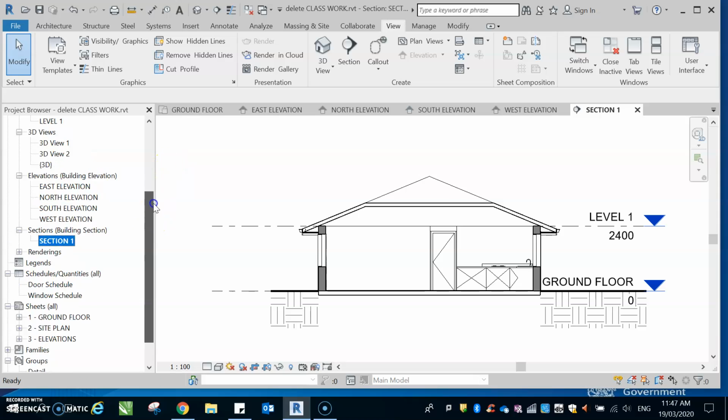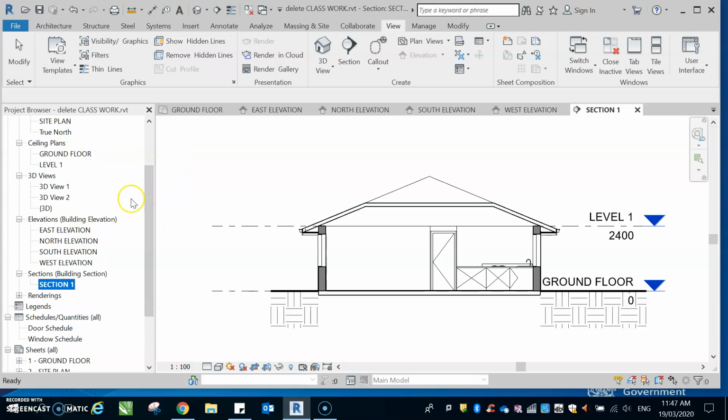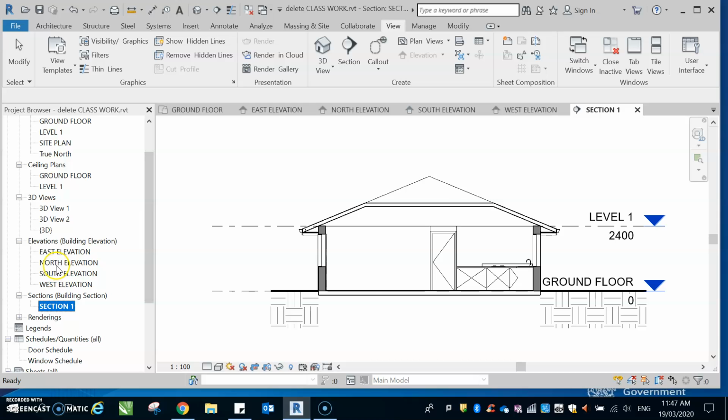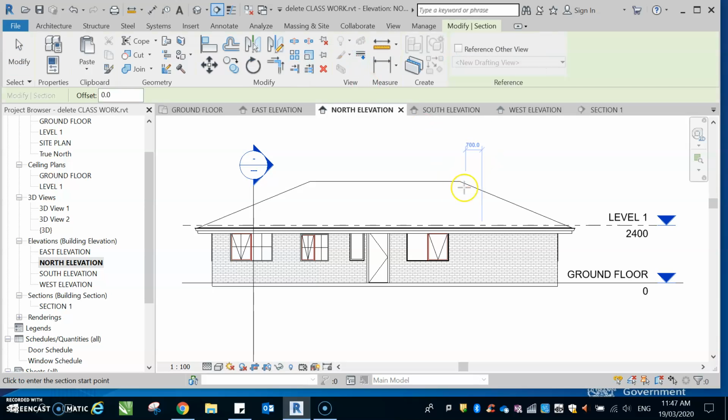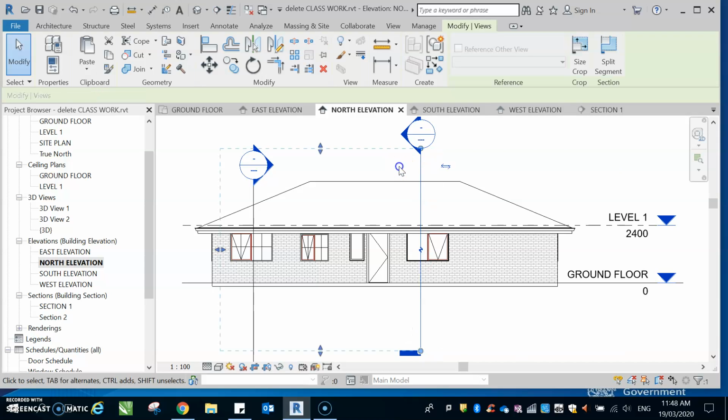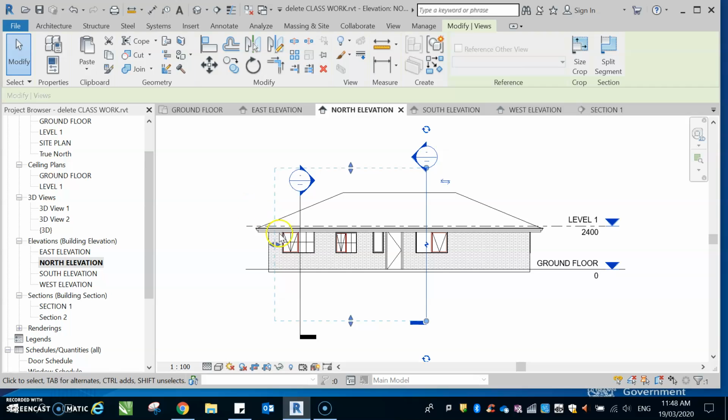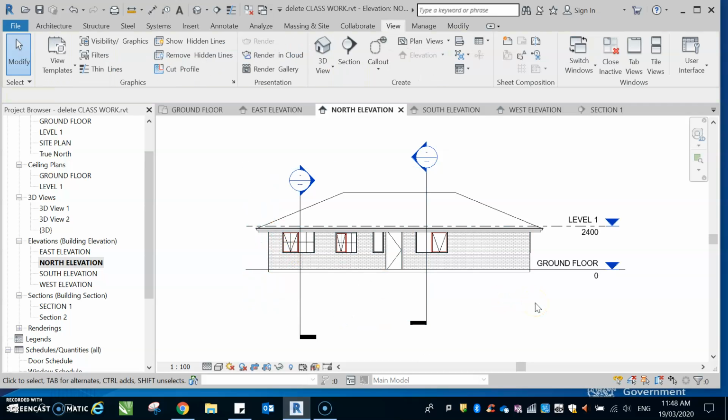If you wanted to create another one, not a problem. Doesn't have to be through the ground floor. You can actually go through one of the elevations. You can see that there's a section before. Let's say that I want to create a section looking back through this way. Come down through like that. Of course I want it to look the other way. There it is. I've got my crop region. I'm going to extend that all the way out, and we should be pretty right.